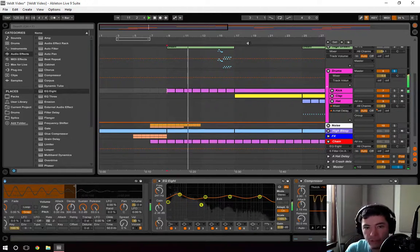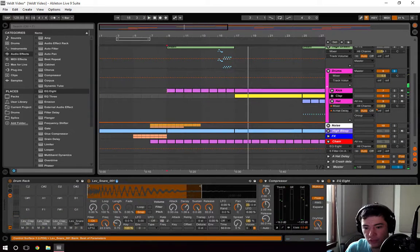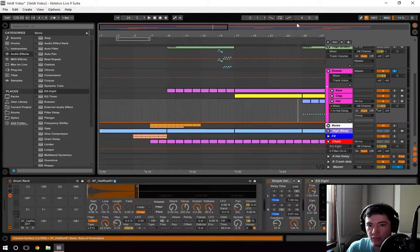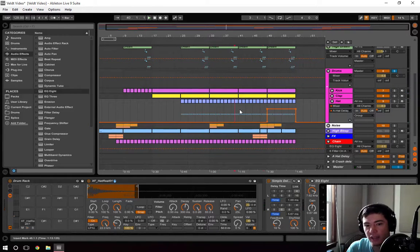And then we have the clap that comes in. It's doing some reverb. And it doesn't sound very good when it's soloed, but in the mix it sounds a lot like the original. And then we have that hat. So the hat's just playing very, very short. It's very short in the original track.